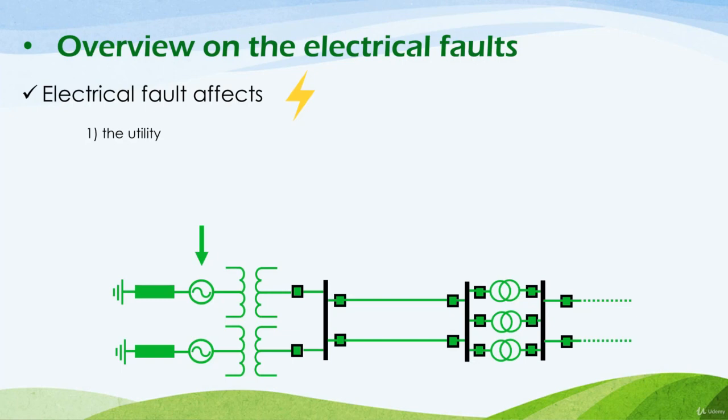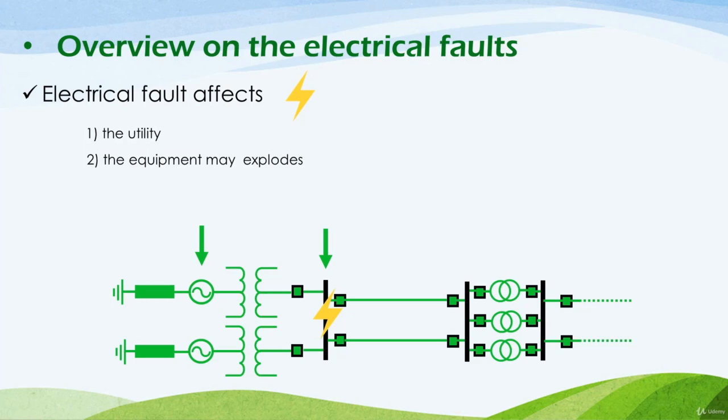The second thing that the fault condition affects is the different electrical equipment that the electrical system consists of. The different electrical equipment like the switches, the distribution ports, the breakers, the transmission lines, all of those elements may be damaged or exploded due to the excessive current that is produced during the fault condition. As we illustrated in the previous tutorial, the electrical equipment is designed to withstand the normal operating current or the rated current, not a larger current like the fault current.